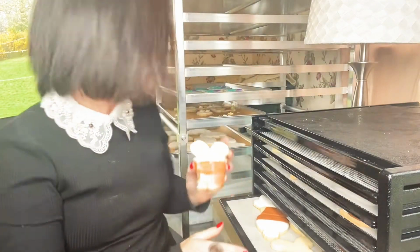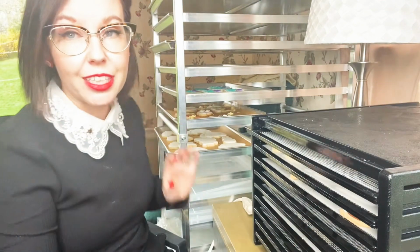You're still going to want to let it dry for at least 8 hours after that, because even though it feels crusted over, if you touch it too hard or if you poke it with something sharp, it's going to mess it up. So you're going to want to let those set 8 hours after you finish decorating them. So really what it does is it just speeds up your process.